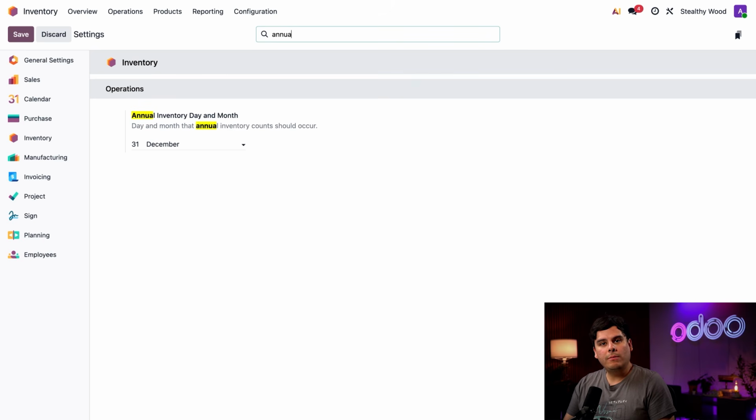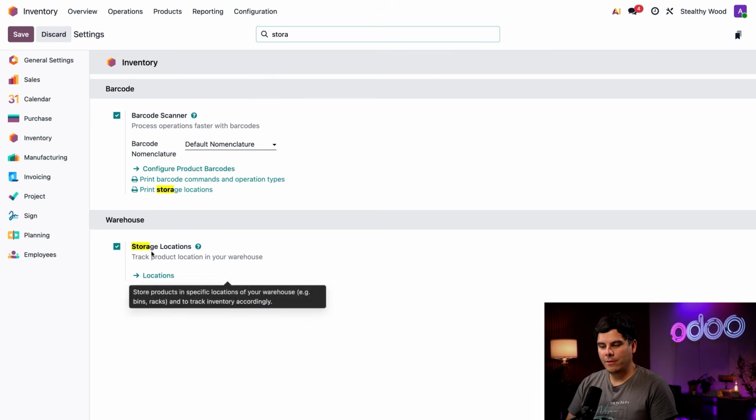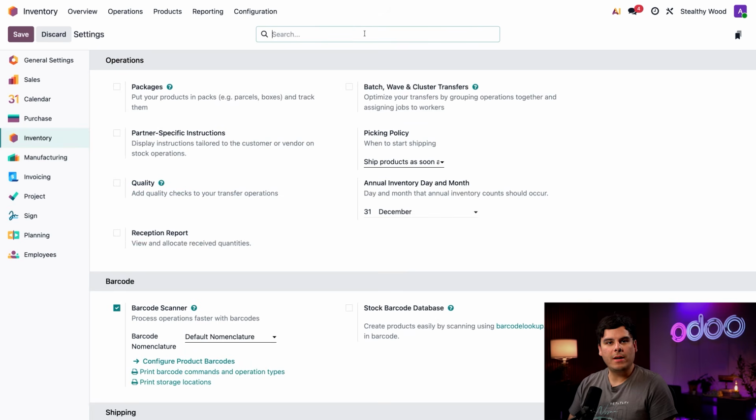With the annual inventory date set, we can focus on enabling cycle counts. In Odoo, cycle counts are performed on locations, so we need to enable storage locations as well. Make sure, wherever that is over in our warehouse section, that it is enabled. And if you scroll down even further, you can see one more thing that we have to do. And actually, we're done. Don't forget to save once you're done. If you made any changes to anything, always save.